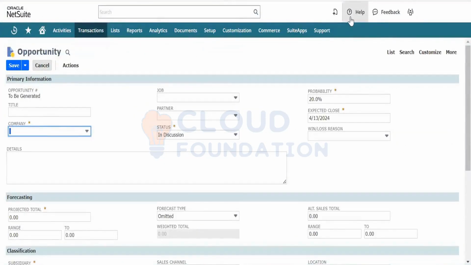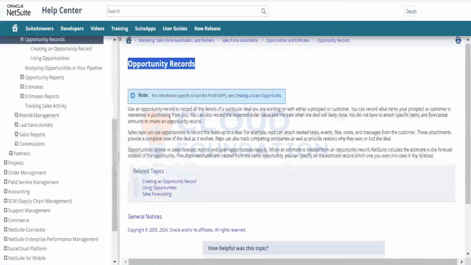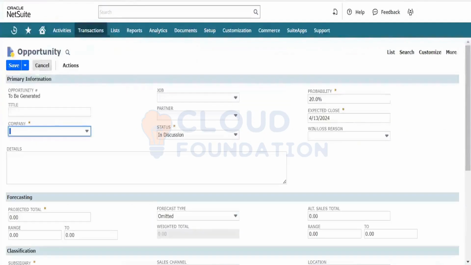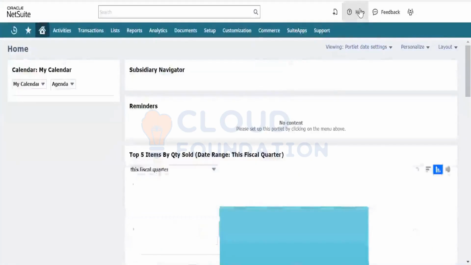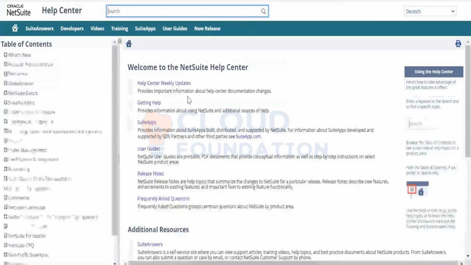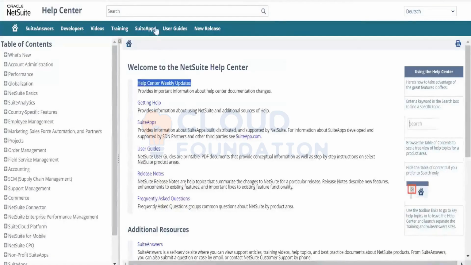Just quickly, right, I have to go to the page first before clicking on help? That's right. I mean, you don't have to go there. You can directly click on the help as well. But if you go to a particular page and then click on help, then it will navigate you to that particular help directly. You can be on the home page and click on the help too. That will navigate to the help center, and you can search here if you want to enter a purchase order. You can do that as well.